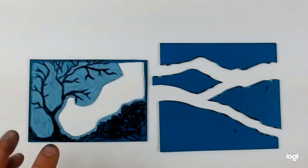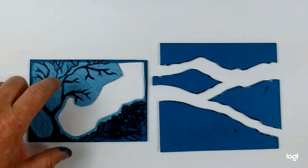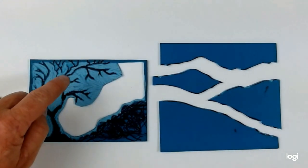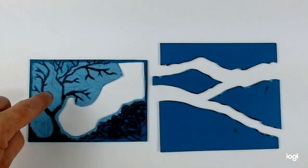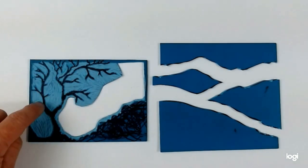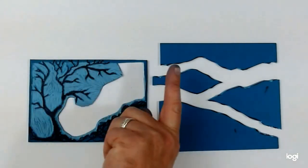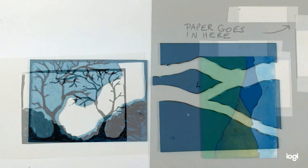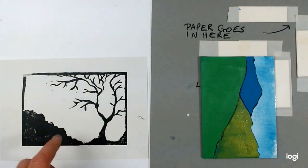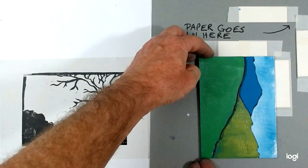So I'm going to do a test print on this one first to show you what this one would be like printed up. You'll notice the border there - the reason for that is so that when I roll across I try not to catch the little marks left behind too much by the cutting tool. It gives me a little bit of a ridge to just roll the roller along. So this is what my silhouette layer looks like just printed on its own, and here I've taken the background layer and put the pieces together.